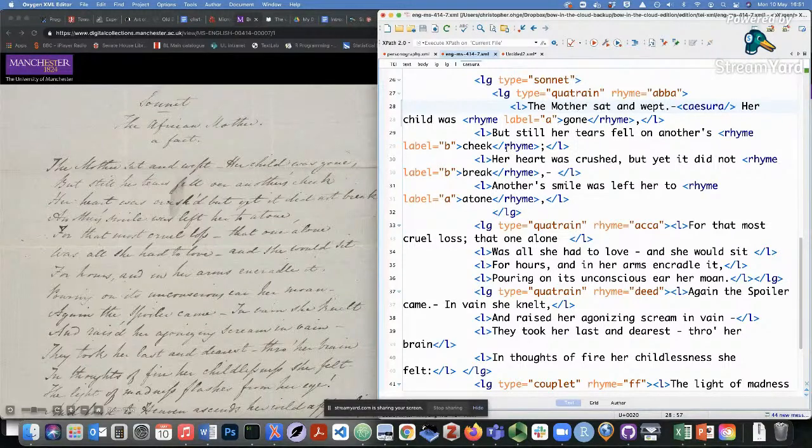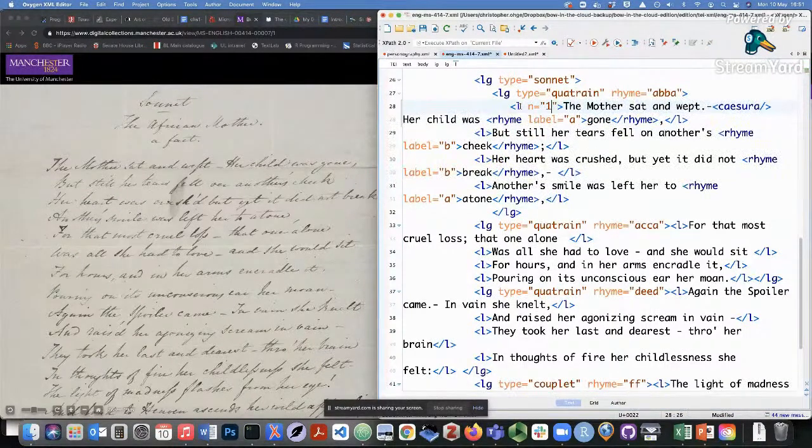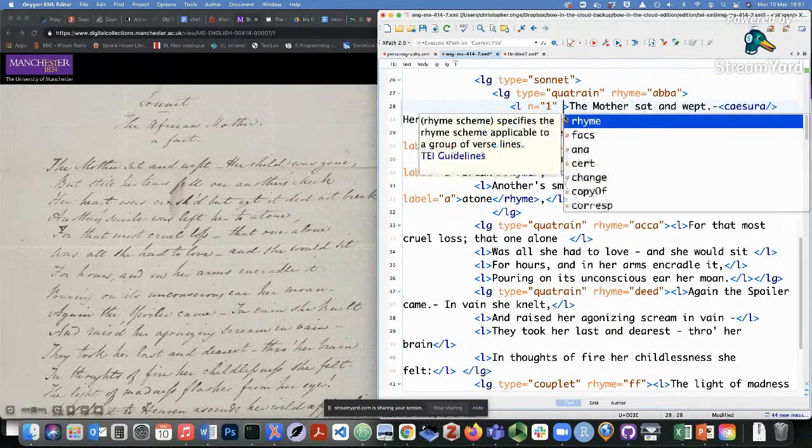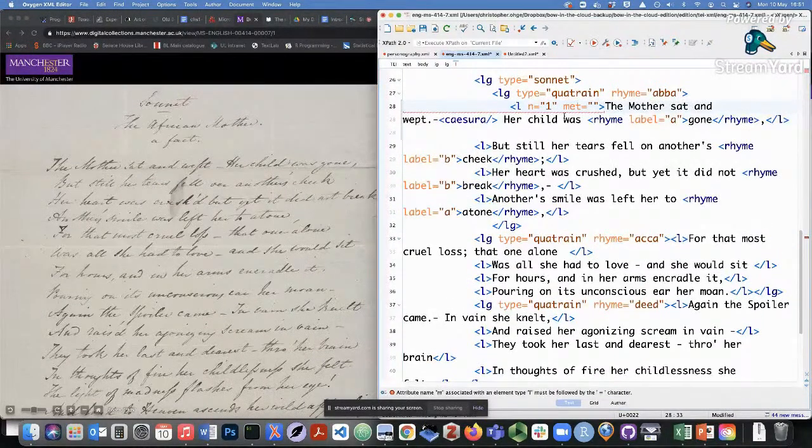We can go within our L elements, our line elements, and add things like line numbers. So with an N attribute, we can add line number 1, for example, for line number 1. Another thing we can do that might be useful is to add a meter element. So we've got rhyme scheme, but you might want to have some record of the meter.